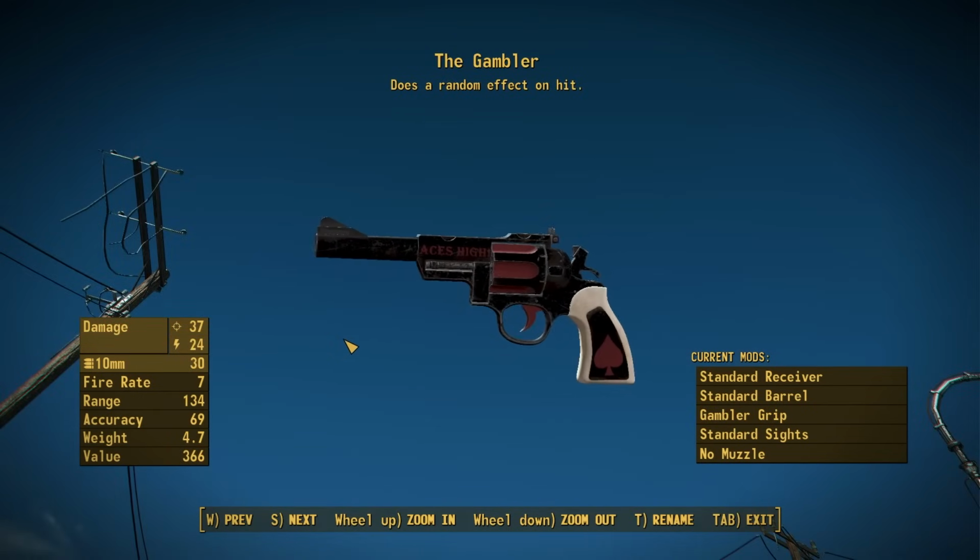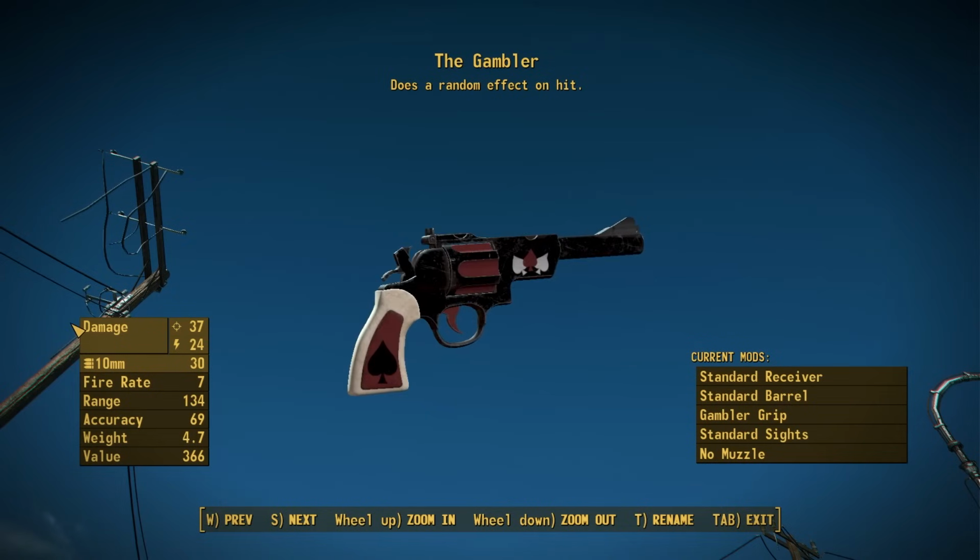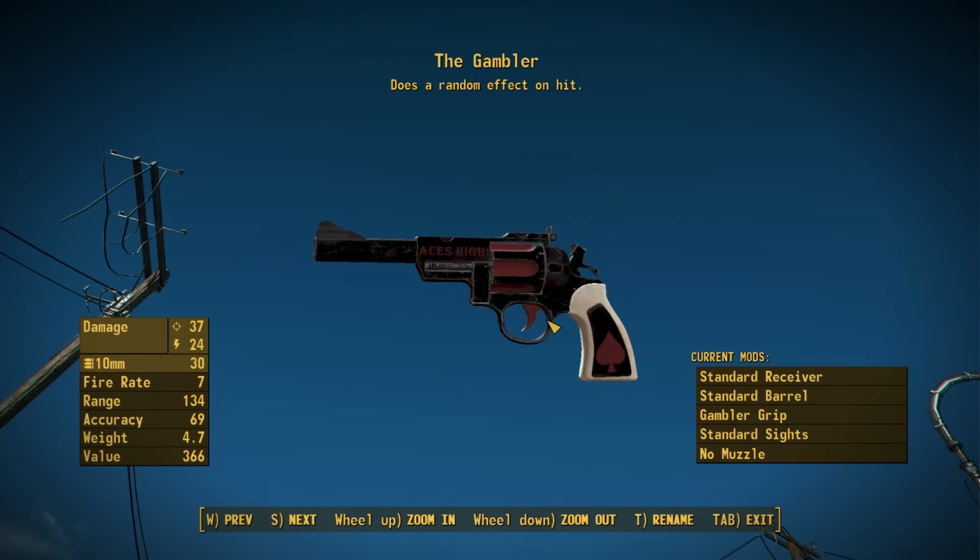offering a nice custom black and red paint job with a custom grip attachment as well that has two different panels that are different on each side. This thing is pretty swaggy. I gotta say, I like the paint on this quite a bit. It looks goofy here in the preview menu because there's no lighting, but in-game, this thing looks really cool.